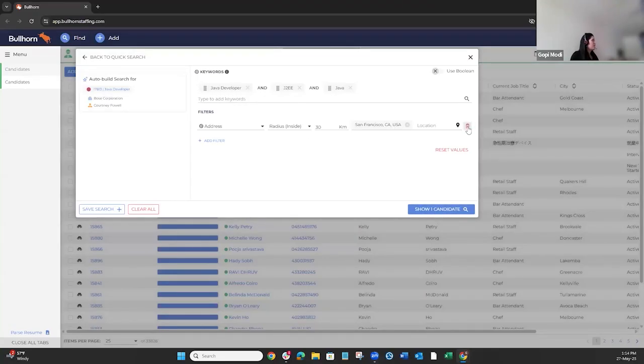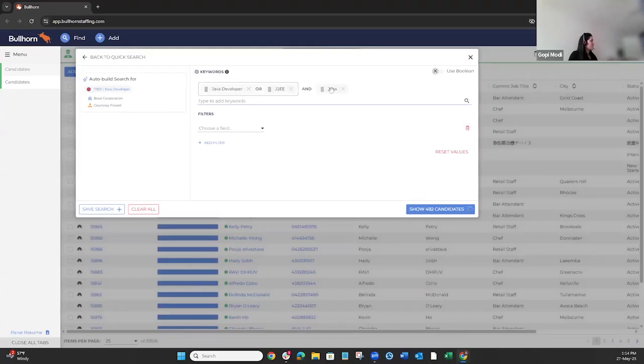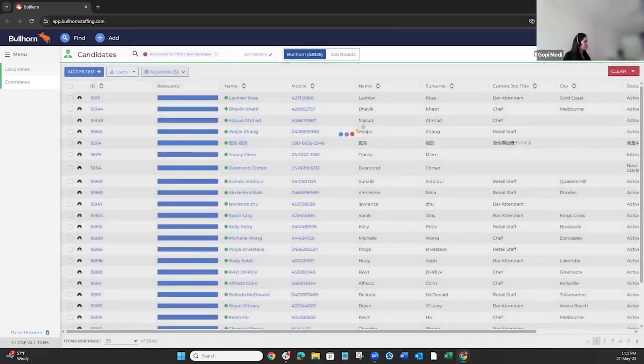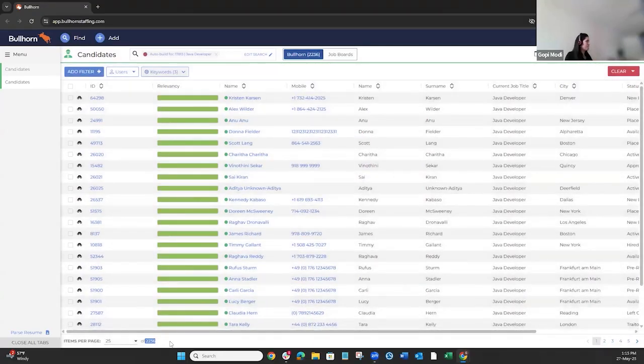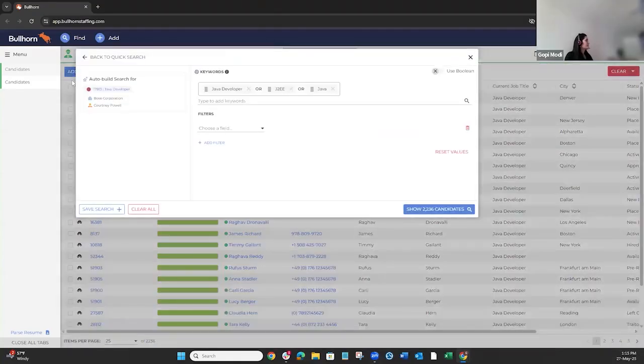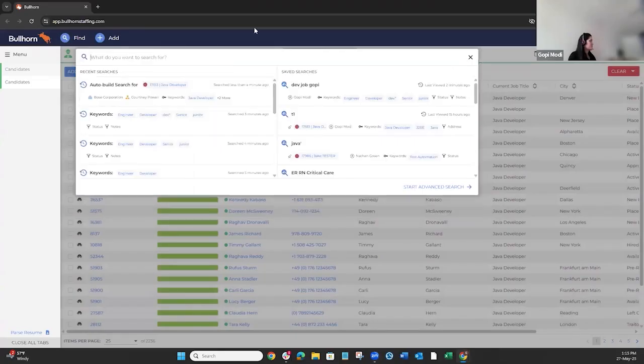And let's say I want to include more results in search. Then I can see there are 482 candidates. If I let go of the criteria, let's say it's a remote role, and I can also include this here to get them all. It will increase more results because now either of Java developer or J2EE or Java are included in the results. So now I can see there are around 2000 matching results from my whole database. So yeah, this feature is really helpful for us to search keywords and to use the advanced search this way.